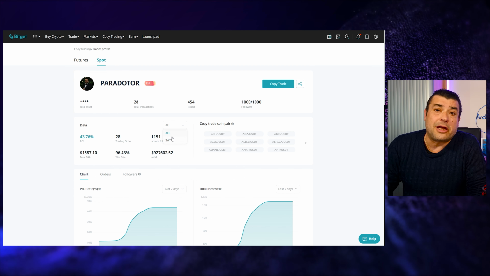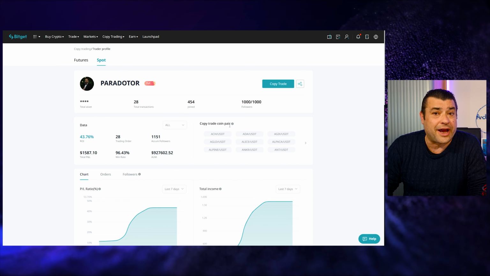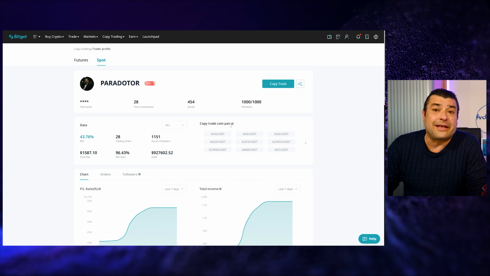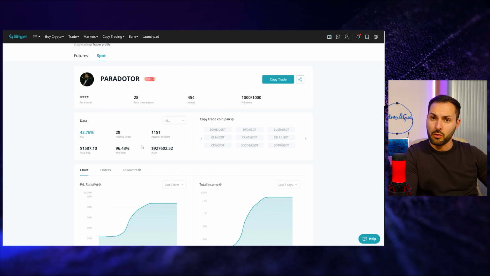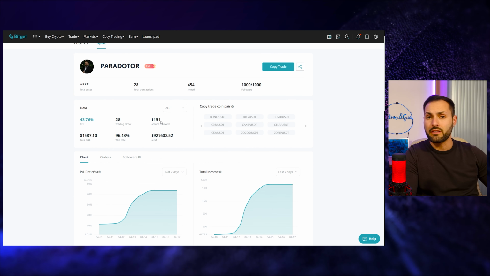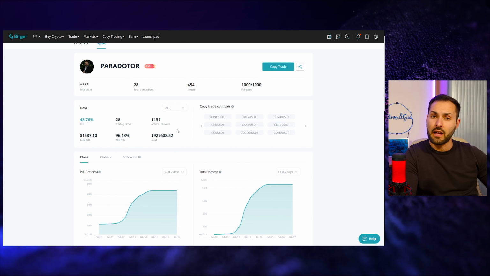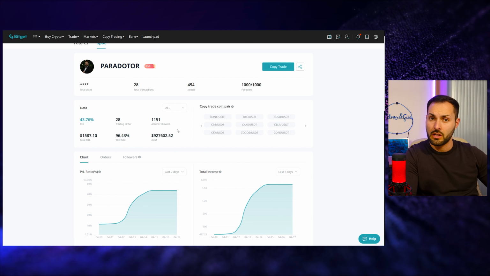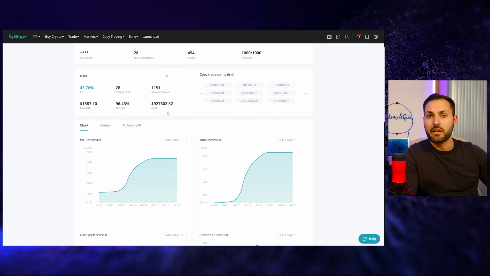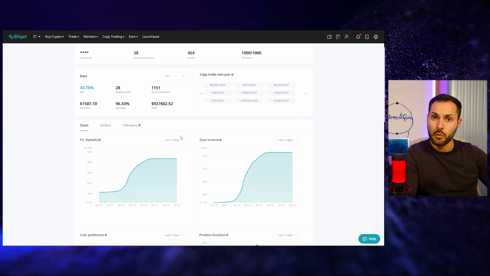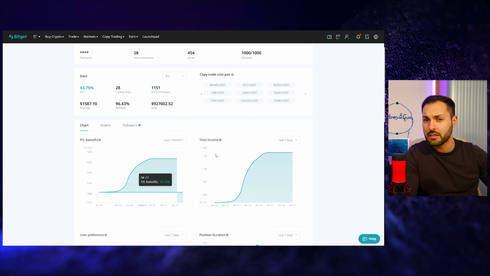We can examine the short-term and account inception trades within 3 weeks and get an idea of the strategy. We can see the cryptocurrencies they're trading, which include several different ones. They have 28 trading orders and 1151 accumulated follows, although only 1,000 people can follow and copy this trader at one time. Their win rate is 96%, which is excellent, and they have a decent AUM amount.